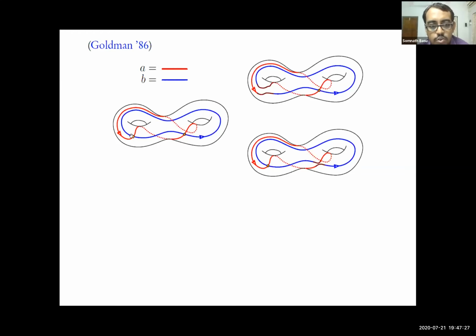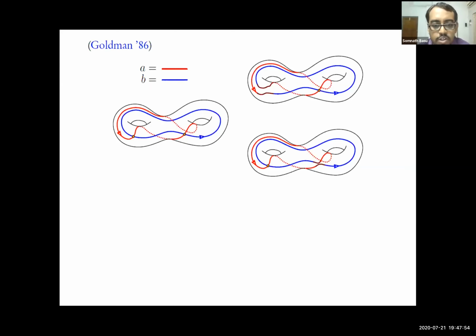And now what you do is you start following the A curve until you come back to the A curve, and then you follow the B curve. So you can only resolve it one way exactly to get an oriented curve. And these are the two pictures that you get. So the Lie bracket of these two curves will be this curve plus this curve. Okay, and these are oriented curves, but these are unbased. That's why there's an arrow and no starting point. Okay, and it turns out this will be a Lie algebra.